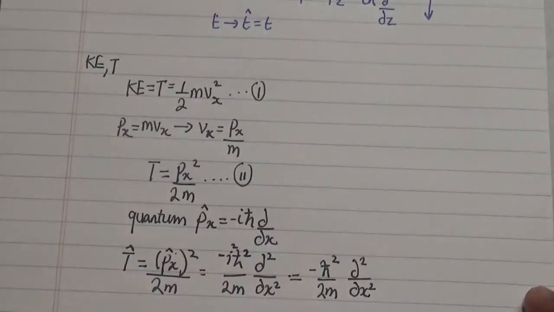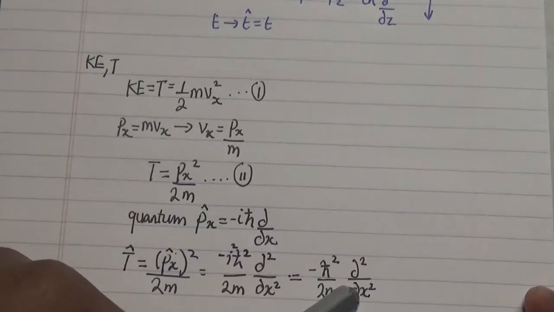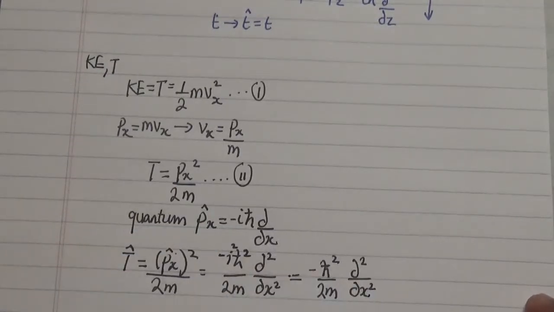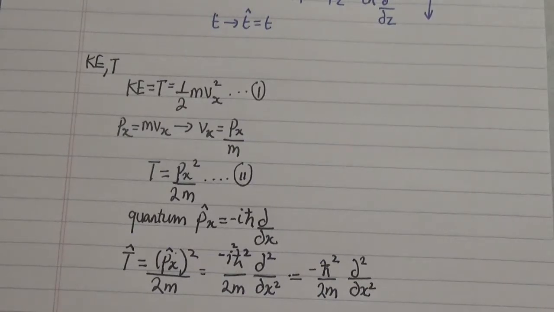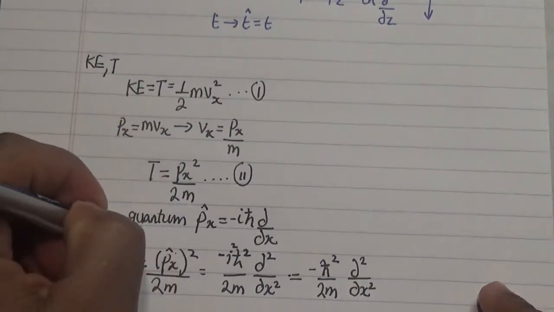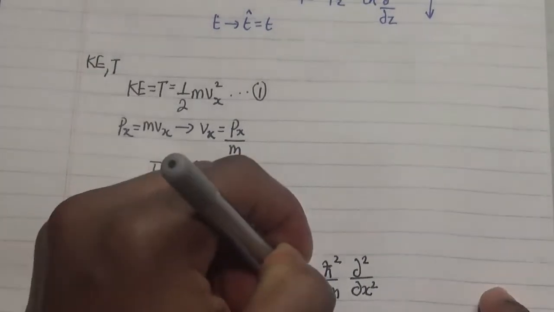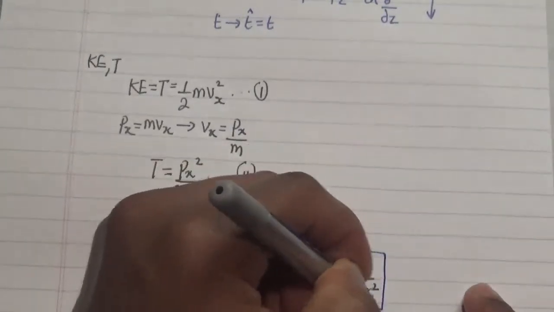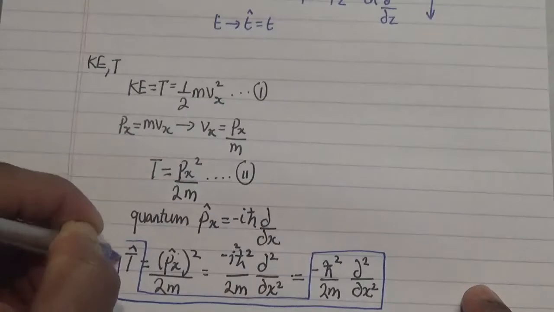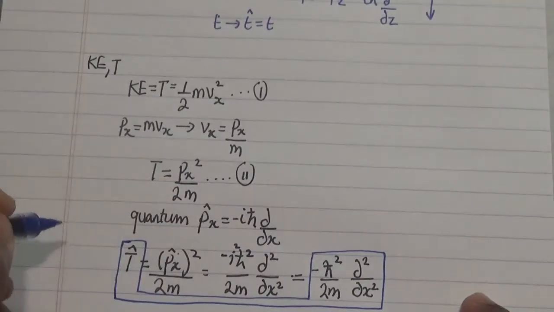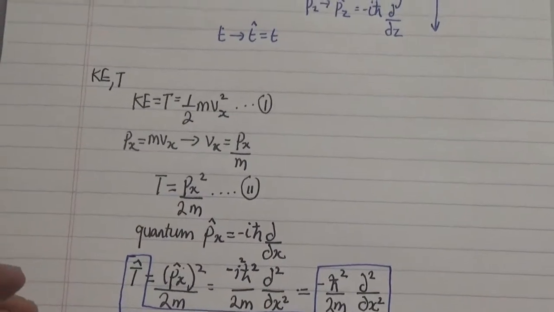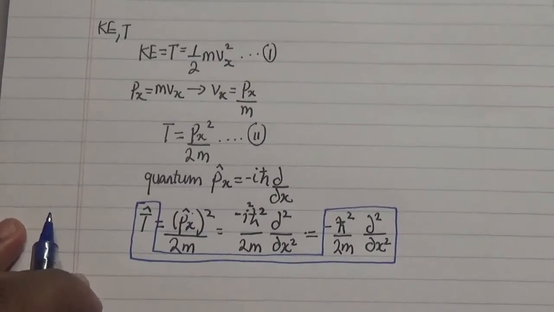For we to be able to determine the observable that we get as a result. So this is the expression in one dimension for the kinetic energy of a single particle.